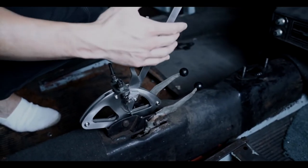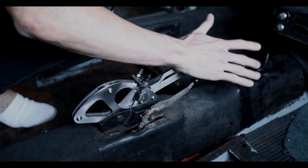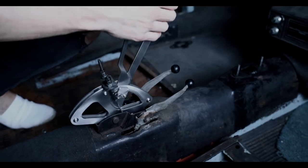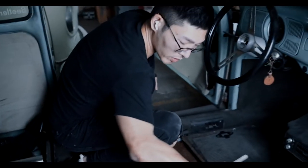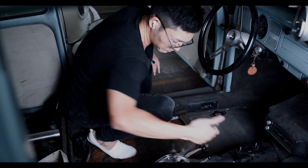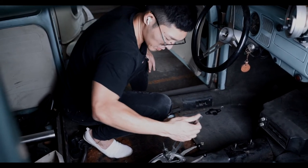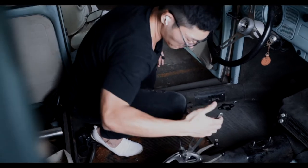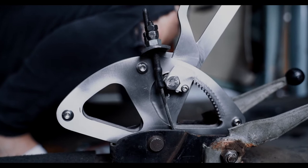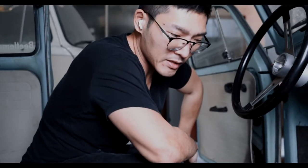So we're trying to see if we do it hard to be a bit more. Or you could just hold it and then put it down, up to you. All right, it seems pretty good. Yeah, pretty sturdy.